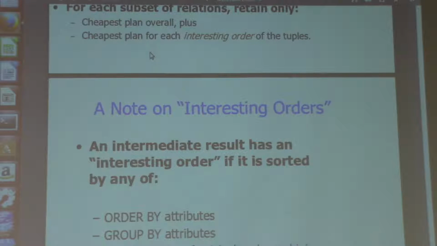And you may argue, isn't that going to introduce a lot of overhead? Meaning that for every such consideration, when joining a unit with another base relation, do I have to keep two plans now instead of one? Well, chances are, in most cases, you only need to keep the best plan, because the interesting order doesn't happen that often. What are some examples of interesting order? Which is explained in the next slide.